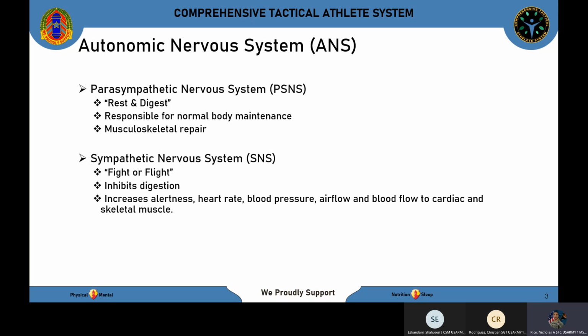It's not a strong enough substance for your body to be able to use to create enough ATP to maintain the activity. So therefore, it'll shift into an entirely different one. Your body makes these determinations based off of your autonomic nervous system, ANS. Okay, so ANS is separate from your central nervous system, which is your brain and your spinal cord.